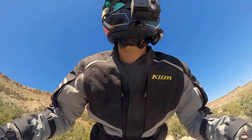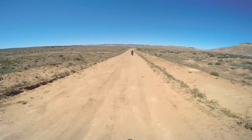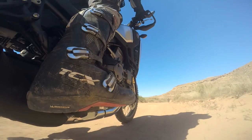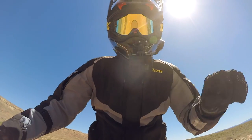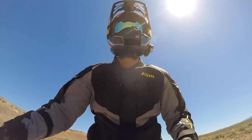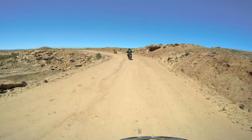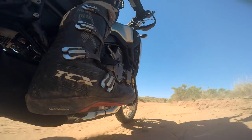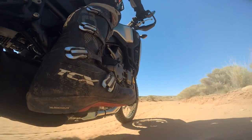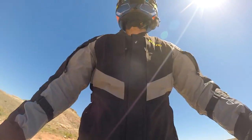Utah, riding the new Africa Twin off-road. We had some on-road fun today. We have some off-road fun. And there are two different flavors of this motorcycle. You can either choose manual or DCT. I am on the DCT version right now. It stands for dual clutch transmission. It basically means automatic. DCT, it's grown on me, being able to just paddle shift.